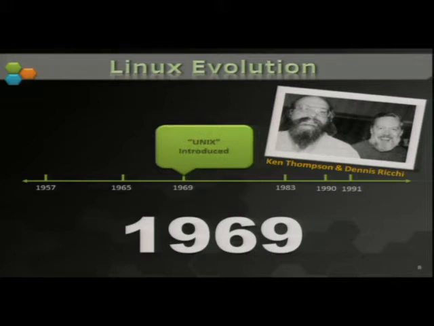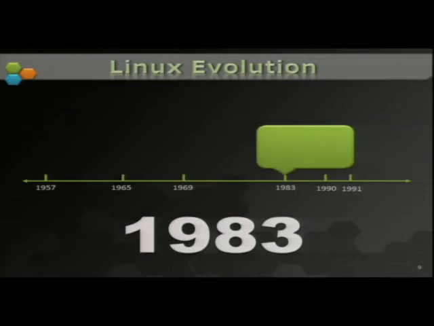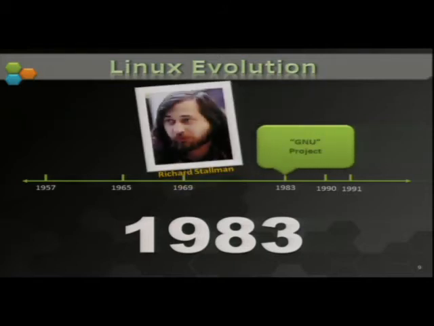And from there on until 1991, Unix was dominating the market when it comes to a reliable and stable operating system, but only on the user side. From the developer side, they were not happy because the source code was not available to them. They wanted to learn how the operating system was developed. In 1983, there was a move by Richard Stallman, where he started the GNU project, which I think is known to a lot of you here. The project idea is to build operating systems and applications where the source code is available for everyone.